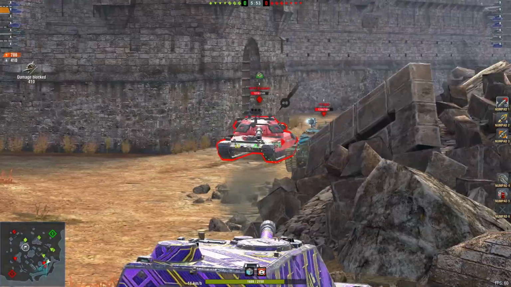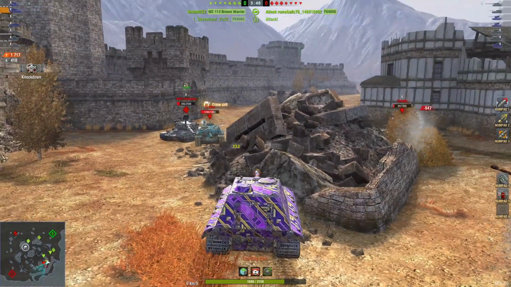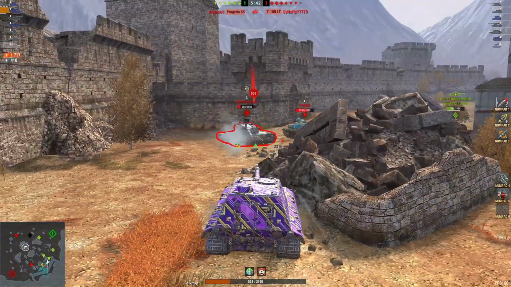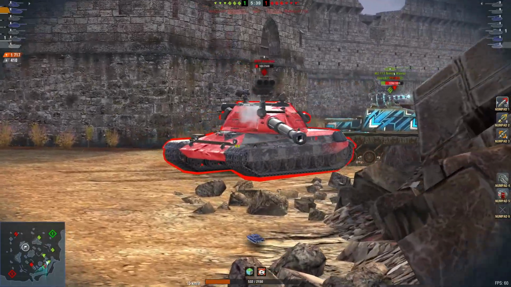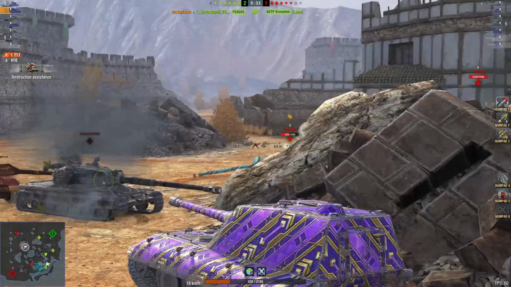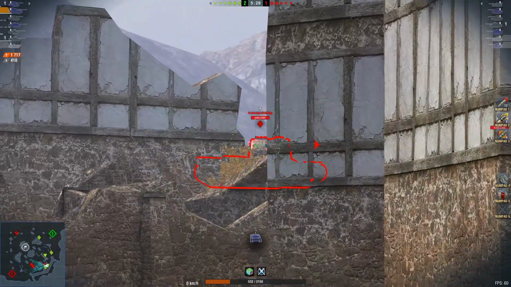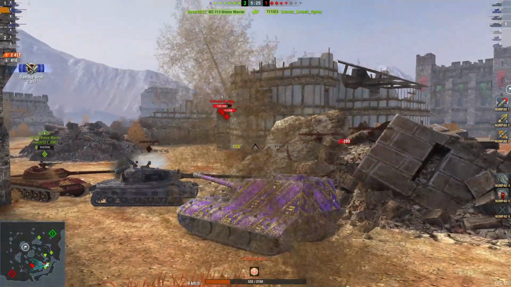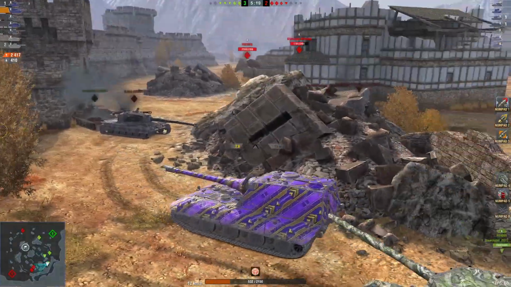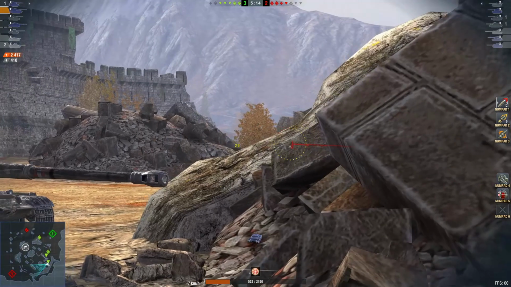So far 786 damage, takes a nasty hit there. Nice little block. Nice shot into that tank. Waiting for that reload. Personally, I would have had adrenaline to your equipment there, just to give that extra DPM. So far, 2,417 damage, 410 blocked.